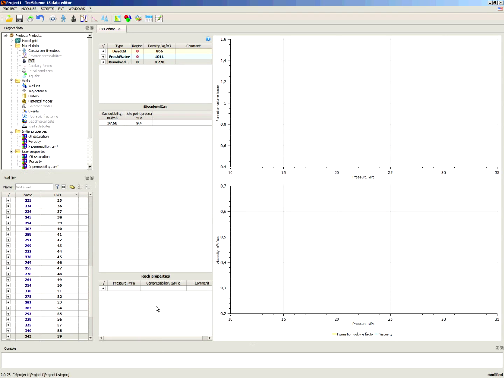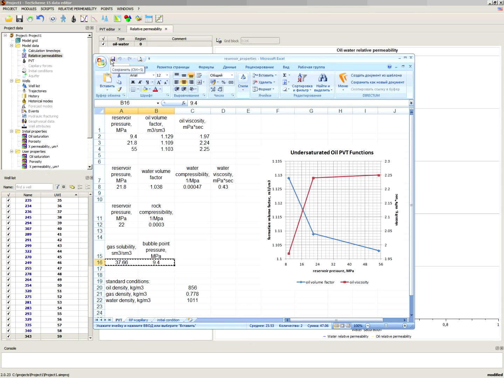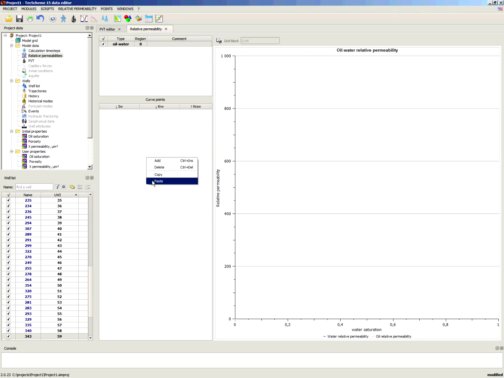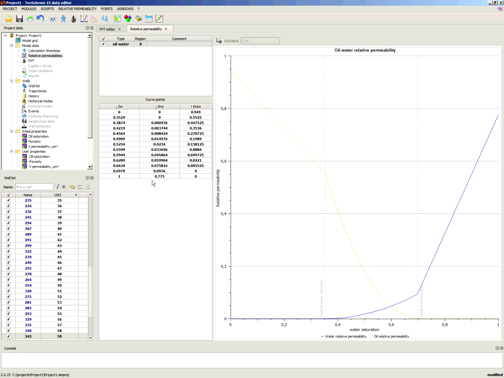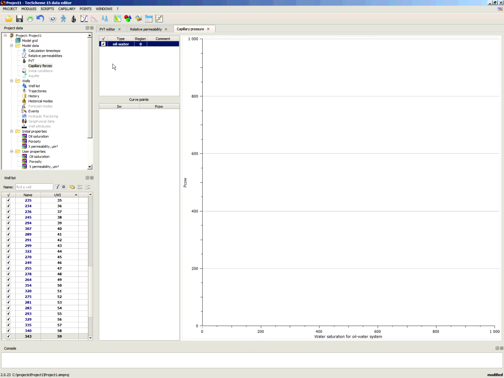Also specify rock properties. Switch to relative permeabilities. Let's set a table of oil-water saturation functions. Graphical view of these functions is on the right. Capillary pressure is described in a separate module.